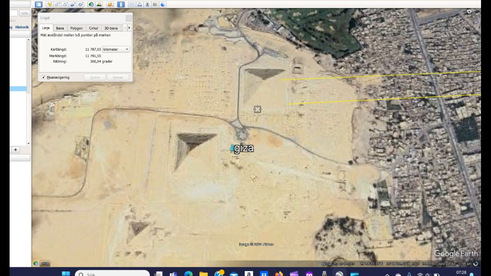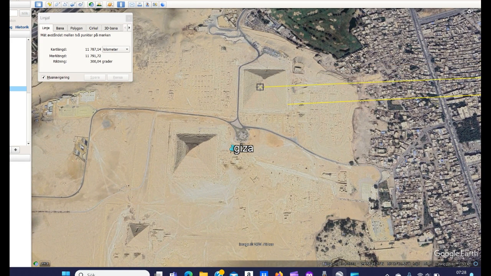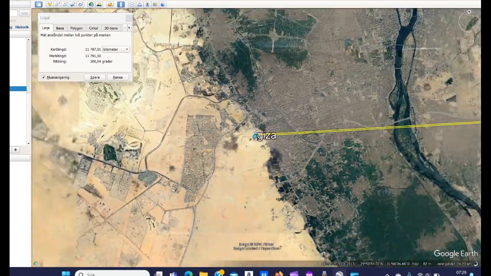This distance is to just when we reach the Great Pyramid, and you can see it in the middle row here, 11,791.5 kilometers. Exactly a doubling of the numbers we had in miles from Mont Blanc to Angkor Wat. 11,791.5 in kilometers.